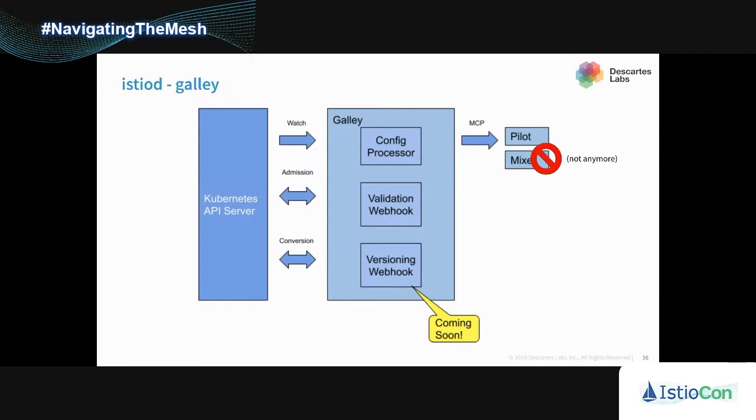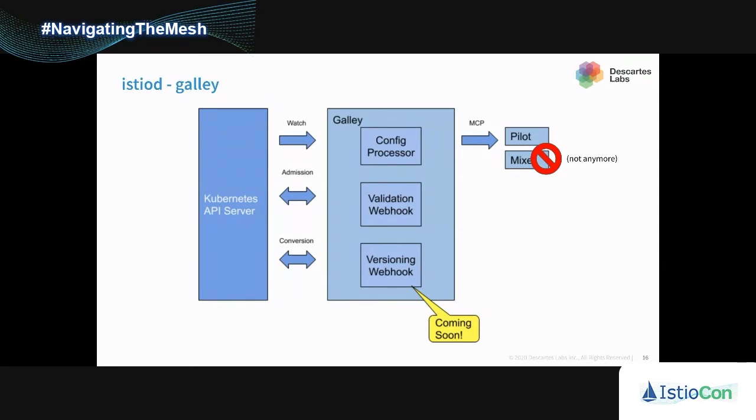So what happens is you, or something operating on your behalf, will say to the Kubernetes API, please create a pod. When that happens, the webhook configuration causes the Kubernetes API to fire a request over to Galley saying, here's the pod I'm about to create. It will then munge the YAML, hand it back. And when it's done, now that pod will have a sidecar and init container and so forth attached to it.